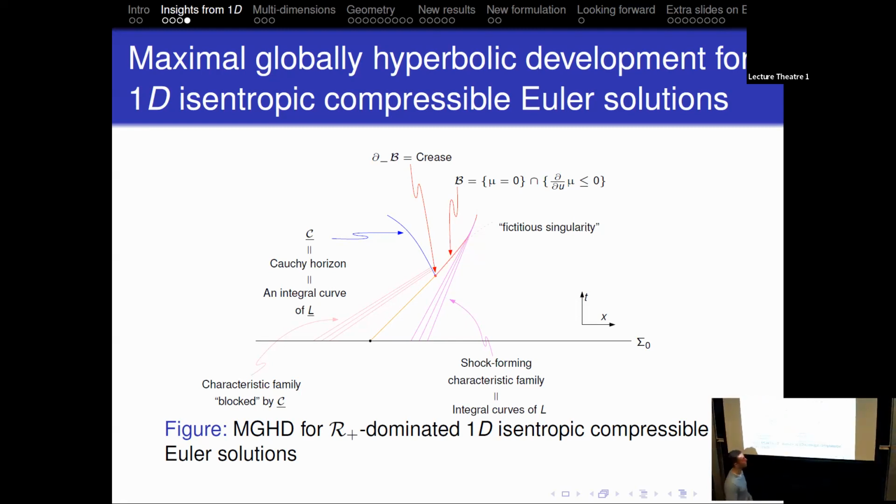Okay, so this is the picture in 1D, and maybe with the help of the extra slides on Burgers' equation, you could really, if you wanted to, go through this in detail and in the course of an afternoon really understand this picture thoroughly. And I think it's a very illuminating exercise for anyone interested in this subject. So most of the rest of the talk will be about perturbing this picture away from these solutions and understanding what happens in 3D.